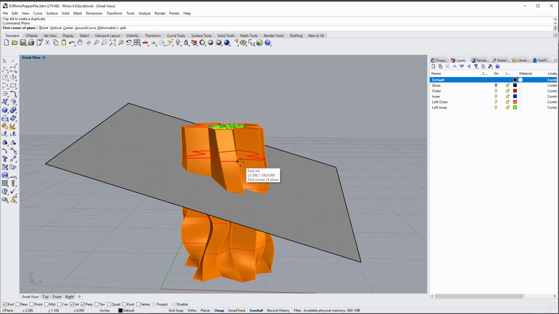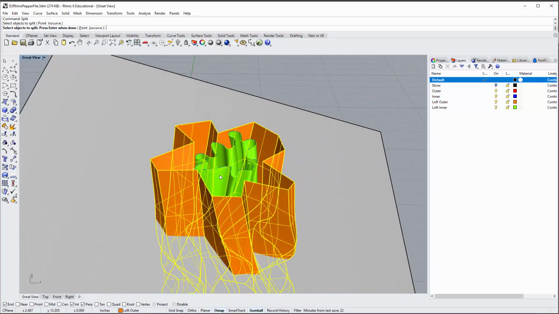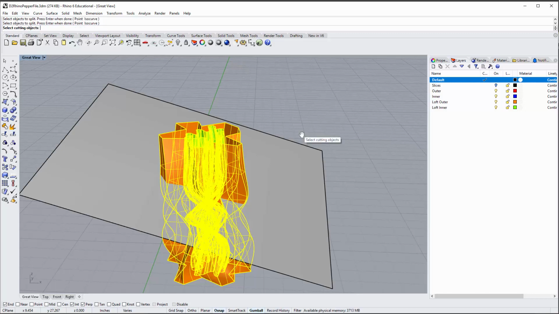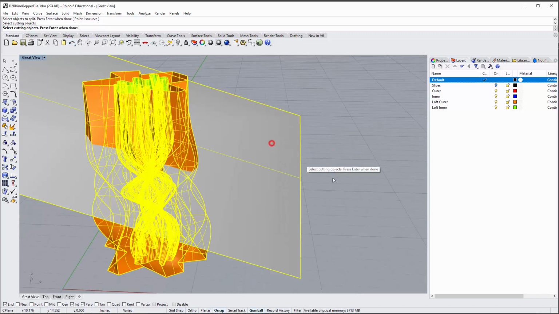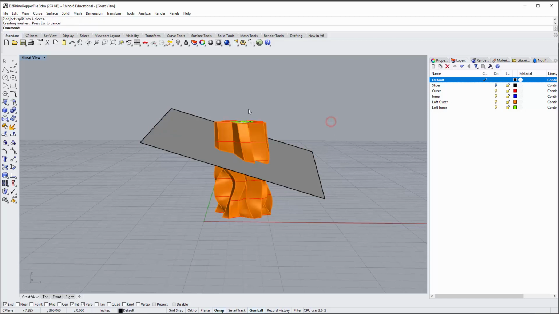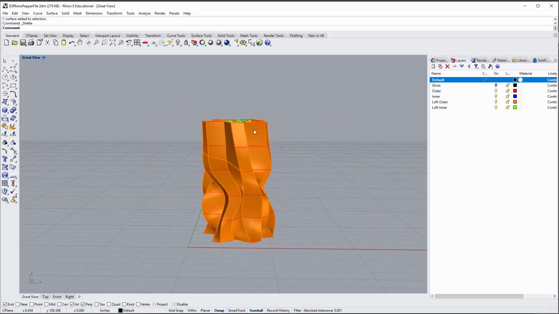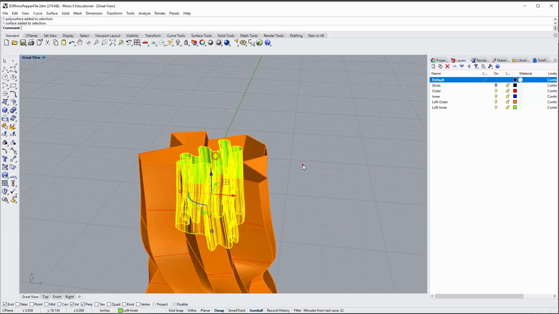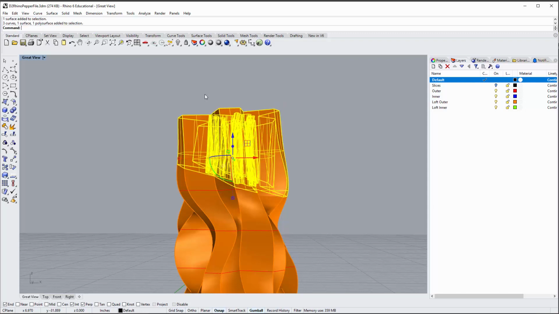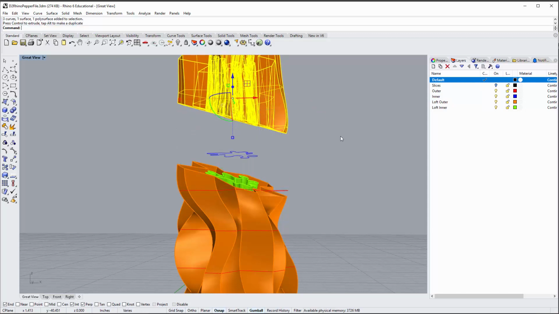Okay? And type split. Oh, sorry. Just type split into the dialog box, right? Select object to split. So we're going to split this orange thing and the green thing, right? So that's how you should be highlighting. Enter. Select cutting object. So we're cutting with the plane, right? So press enter when done. Now, after it's done, you can actually just delete this, right? But you'll see the top parts of these have been cut off, right? So now I can actually just select all this stuff, right, and move it up, right?